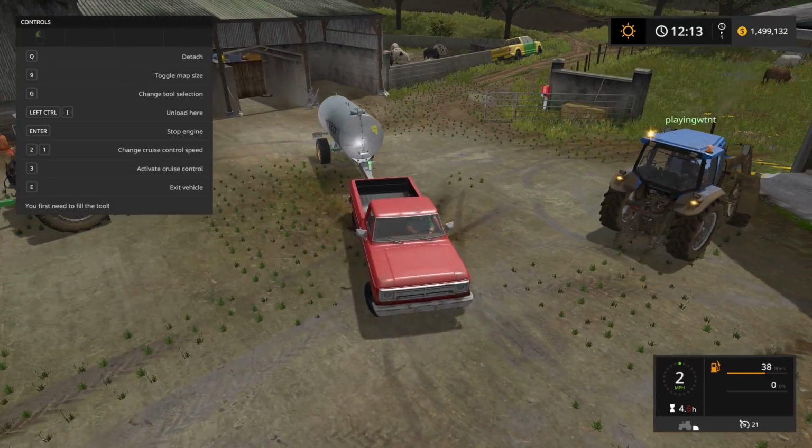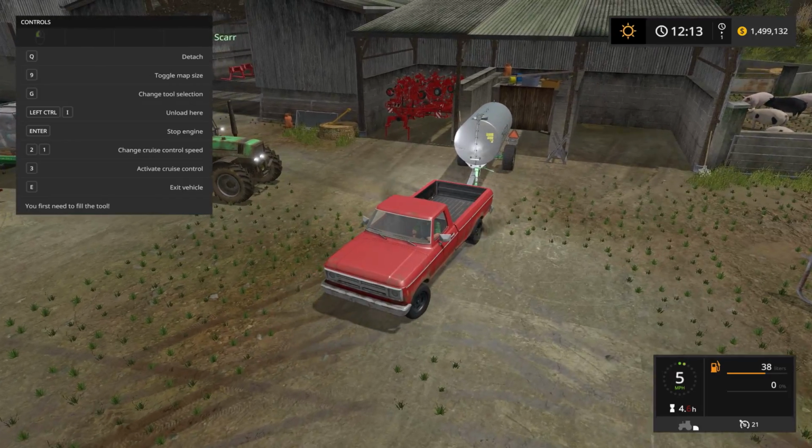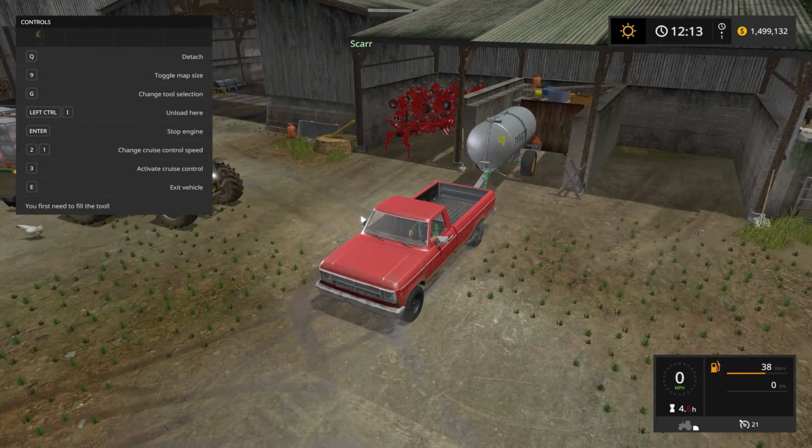Were you feeding the sheep? Were you giving them some food? Yeah, they need it too. Pigs are good. Cows and pigs are good. All right, sheep are getting some grass from TNT. He's taking good care of them.